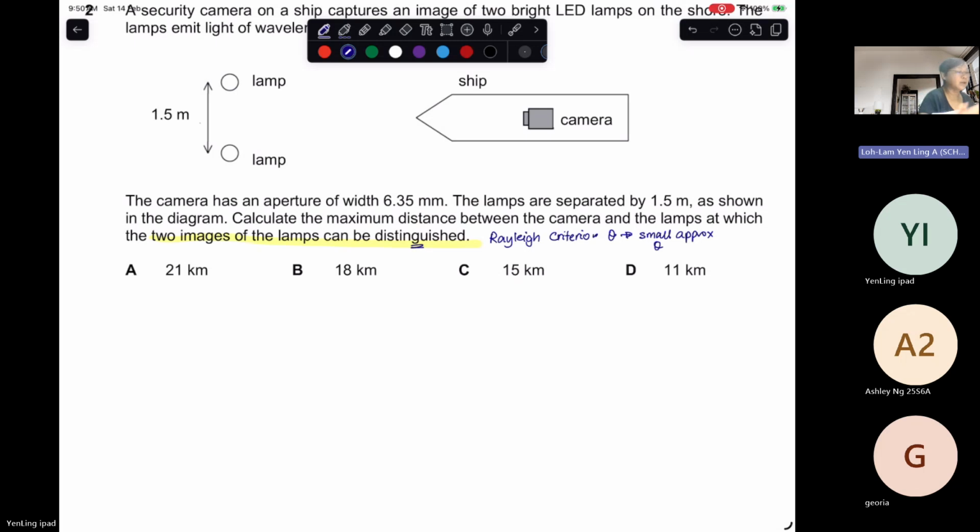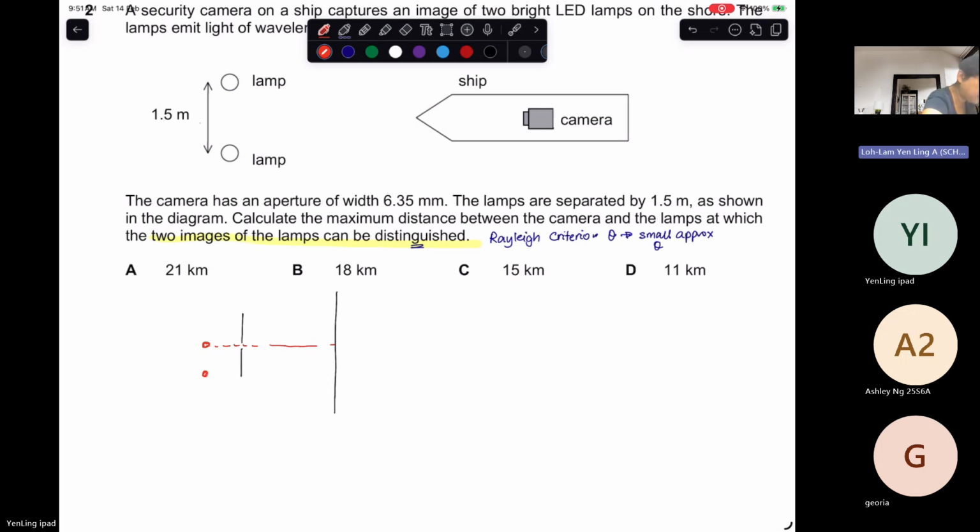Now, how to do this question? As usual, we do modeling. If you cannot solve the question, model it into something that you can solve. So we make it into something simple. This is just a storyline. If you recall, Rayleigh criterion is a single slit experiment setup. What you have is two sources, and we like to put our sources like that instead. So I'm going to say this is one source, this is the other lamp. I'm going to shift my lamp a little bit.